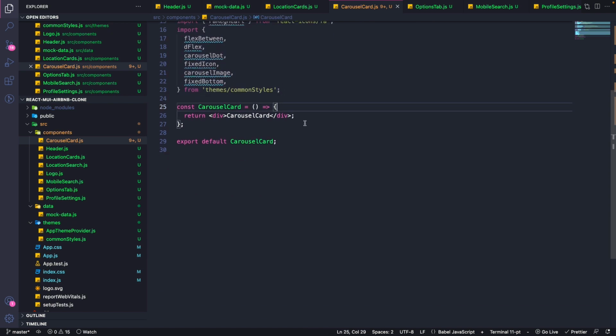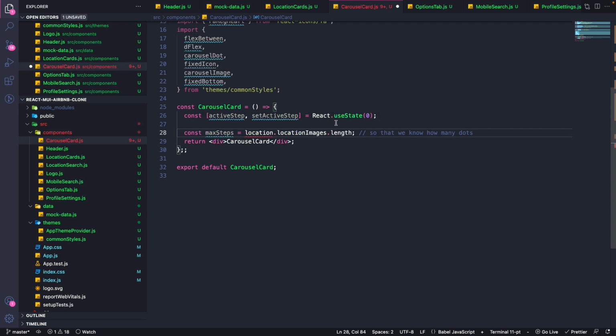So let's scaffold it piece by piece, the functionalities. Let's bring in something called active steps. So let's create a small slice of state called active step and an updater function, and let's set it to 0. So this essentially tracks the active step when we are swiping or clicking the left or right buttons.